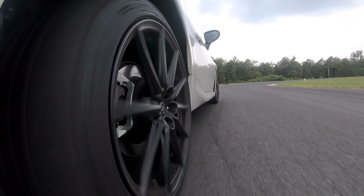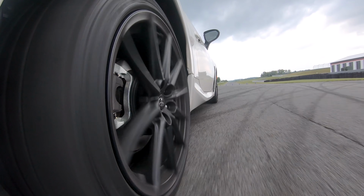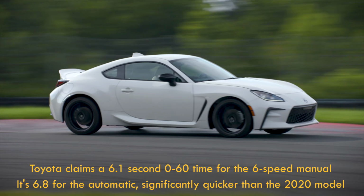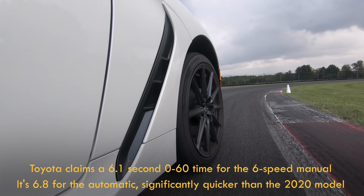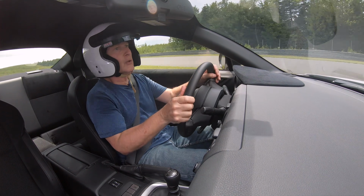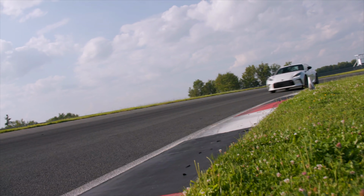Great fun. Nope, this isn't a muscle machine. There is the old chestnut that it's more fun to drive a slow car hard than a fast one cautiously. That applies here, though I wouldn't say 0 to 60 in 6.1 seconds is pokey. The GR is quick, the engine is punchy fun. The great thing is you can feel the back end break out just a little bit. You can oversteer this car very nicely, very easily.